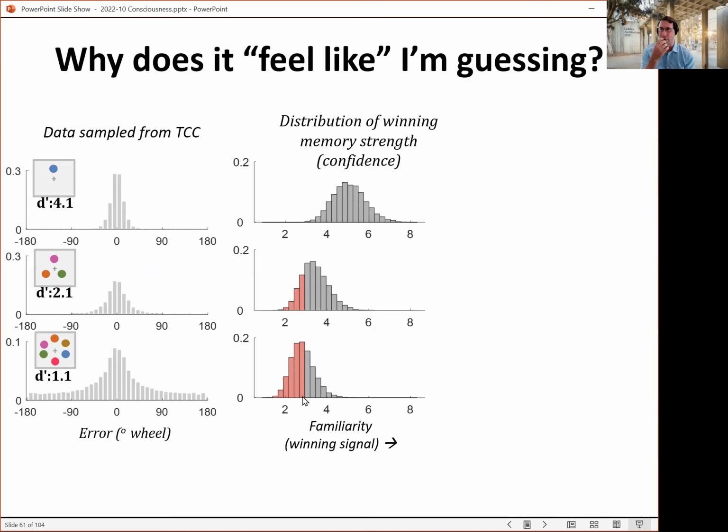That's just the optimal boundary given 0. But note that here there is no 0. On a given trial, all colors feel familiar. So insofar as this does match the decision boundary, it would suggest what people are doing is saying, my criterion for guessing should be what would happen if I didn't see anything.